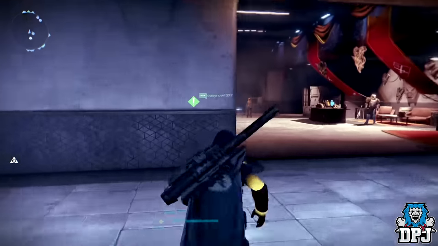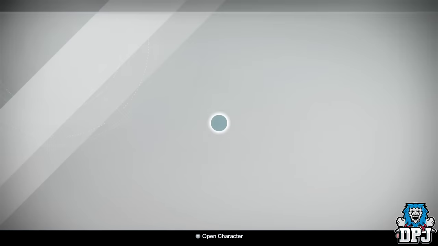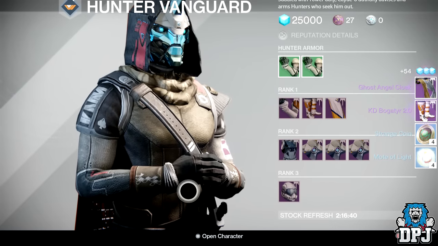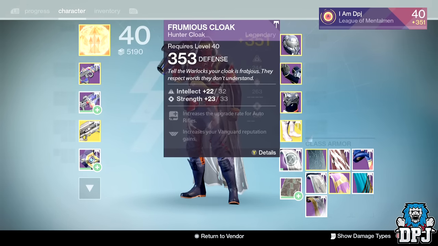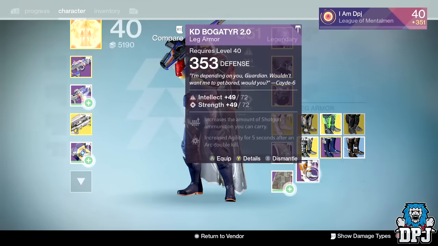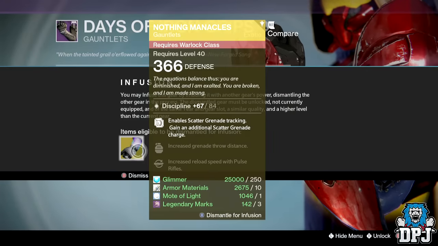Okay, so now we have my Hunter's Vanguard rank 48, I believe this is. I do need armor, because I'm getting weapons, but I haven't really got any armor. Armor, here we go. Oh, I've got legs and a cloak. Hopefully they're higher than my current ones. 353 right here. Damn, it's behind. My legs. My frosty. Yes! One more. That's not bad. One more light. Still an increase. So yeah, that will be infused.